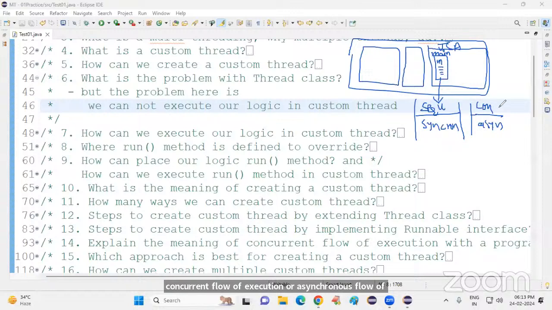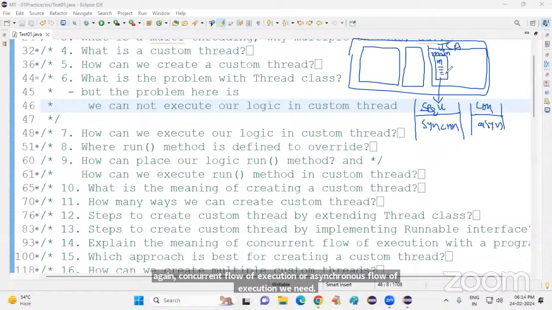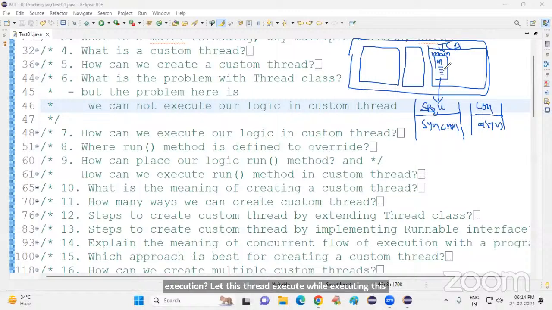What is the meaning of asynchronous or concurrent flow of execution? Let this thread execute. While executing this thread, whenever its execution fails, we want to execute another thread, other logic.